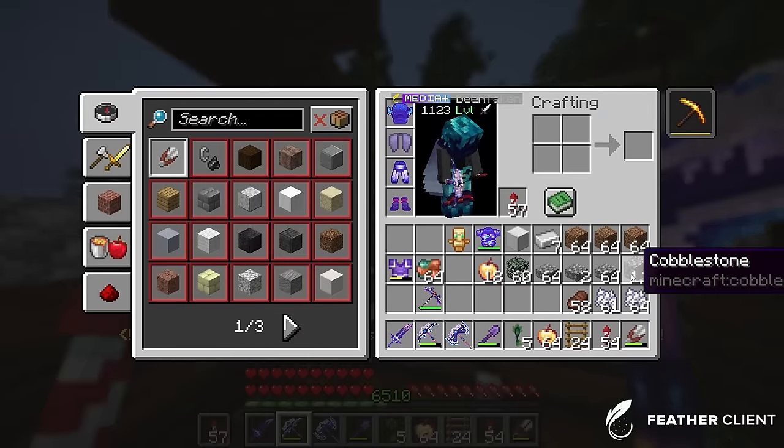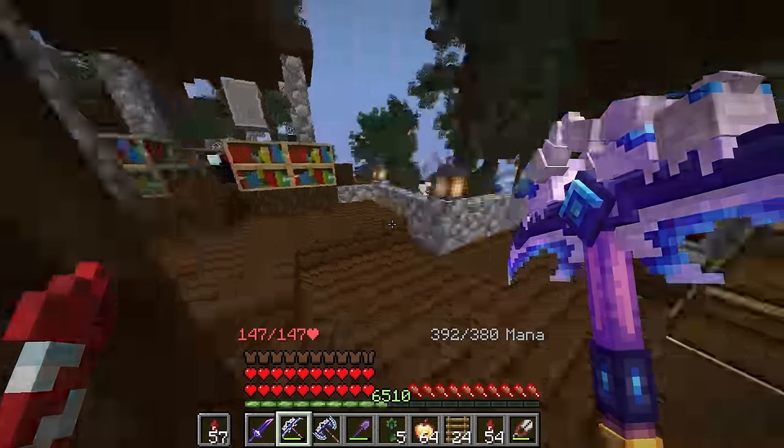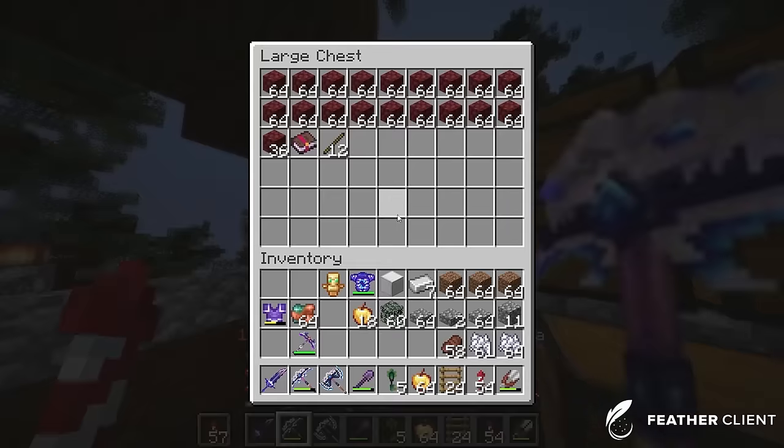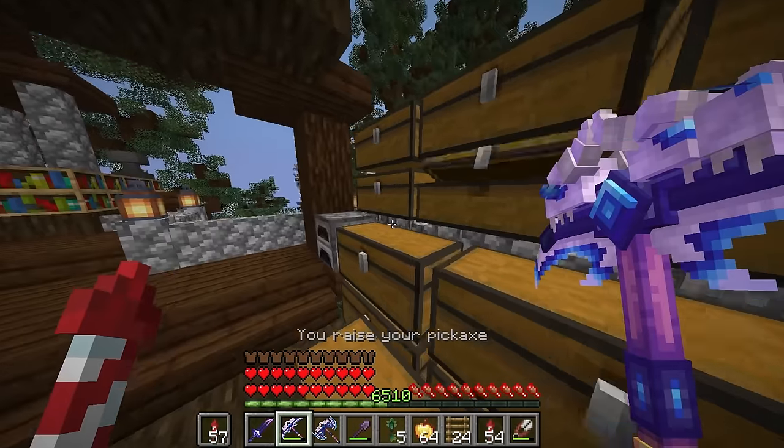11 building blocks. We already got that. 7 boats. I'll have to do that at some point later. That's kind of a pain in the ass. We shouldn't need it immediately anyway. Chests. We need 3 chests. So we get 2. 1 more is 3. Perfect. We have 3 chests.